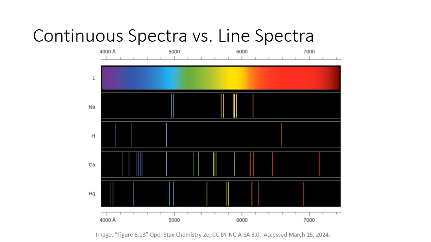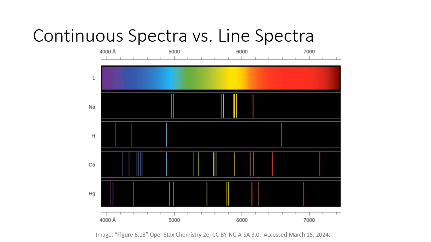Which brings us to continuous spectra and line spectra. A continuous spectrum is given off by a blackbody radiator like the sun, and it's seen as a rainbow on the top line. So that first line is a continuous spectrum. Continuous spectra represent a wide range, or all the wavelengths of light. These spectra are seen when lights are made by heating a material. So also the sun.